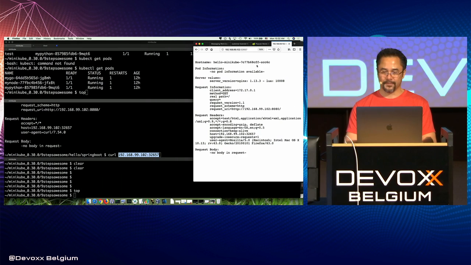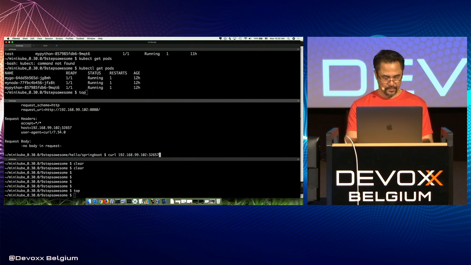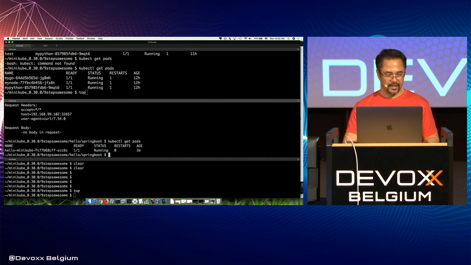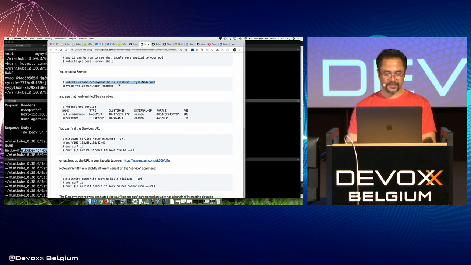All right, so that is what that application is doing. And it even gives us the host name. Notice the host name there. It actually is the same host name as in kubectl get pods. See the host name right here too. In other words, it's the pod identifier. So you can basically say, what is the ID of that virtual machine, the pod in this case, and what is the name from a host name standpoint? You'll see that in a Java way also.